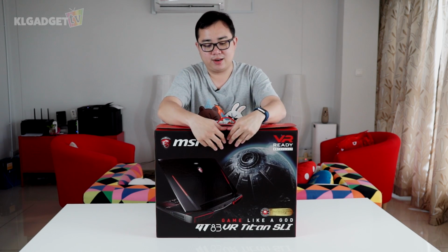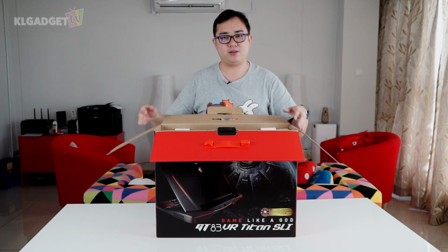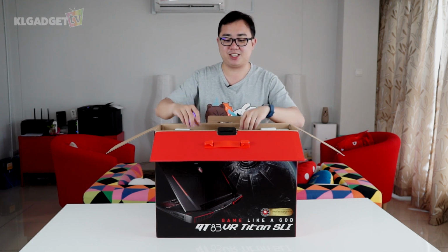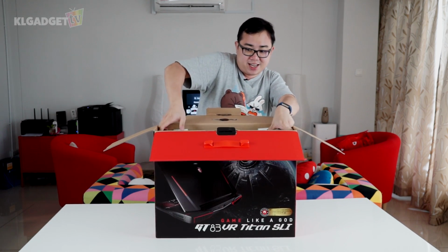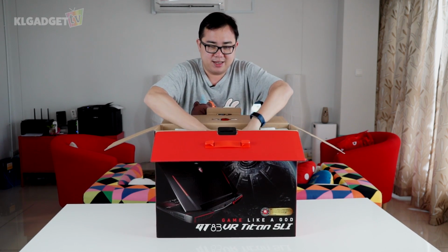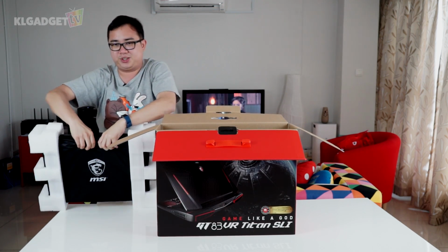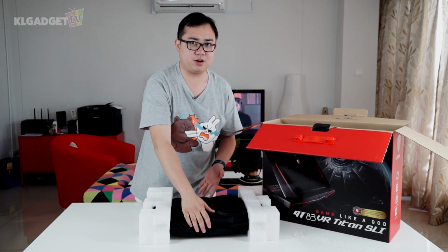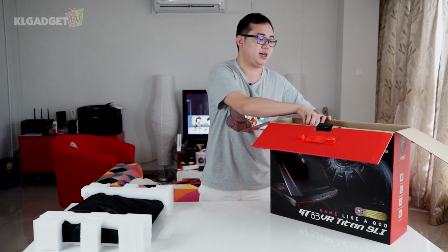Alright, let's take out the lid like this. And I'm actually very honored to be one of the first people to unbox the GT83VR. Thanks to MSI Malaysia for that. And we're going to take this beast out of the box. It's really heavy and it's not that simple, but I'm going to try my best to take it out. And there you go. This is a super huge and heavy 18-inch device, right? As you can see, it's wrapped in a nice black cloth, but we're going to take a look at that later. Let's check out the accessories that come inside the box.